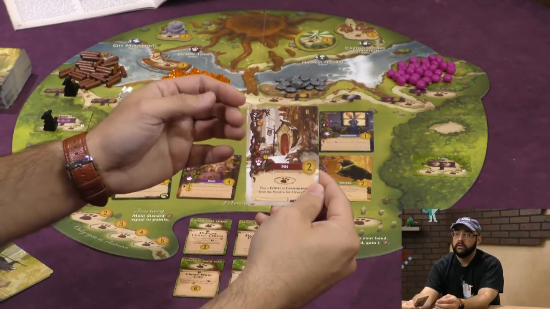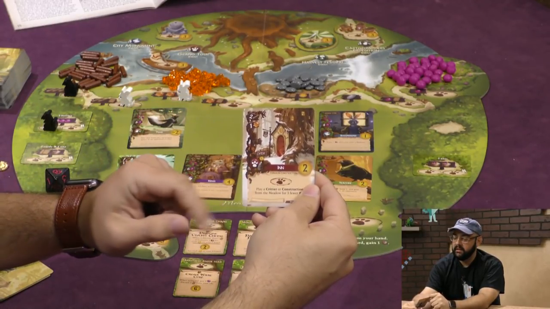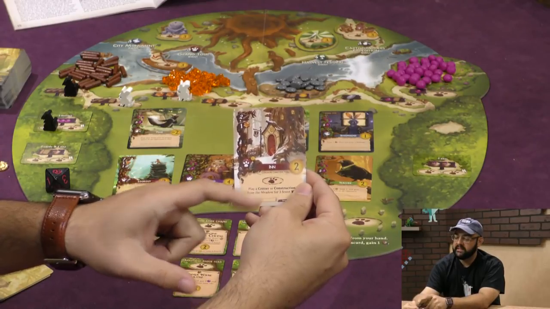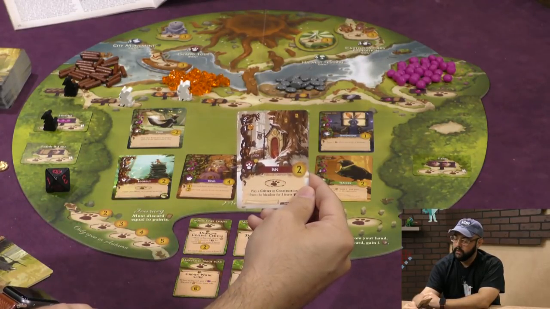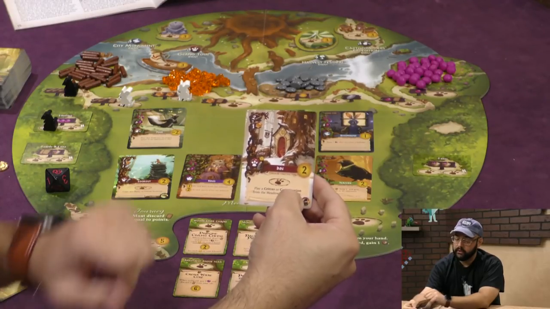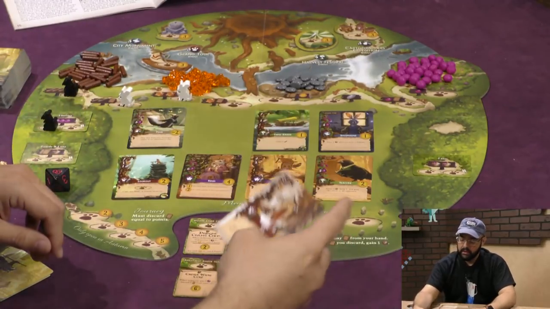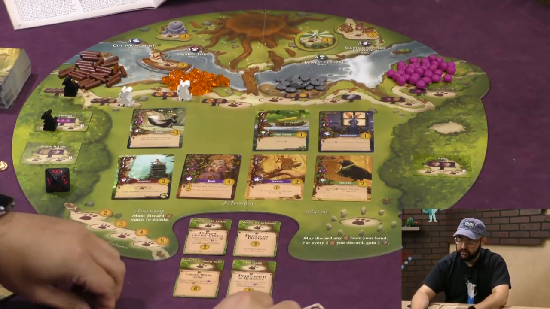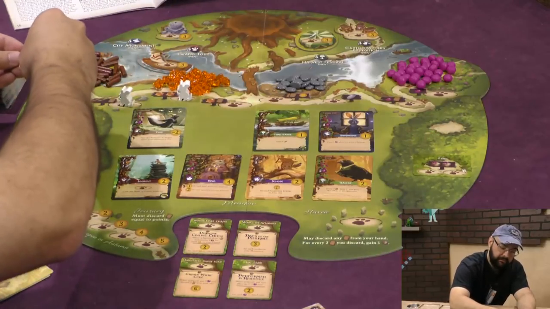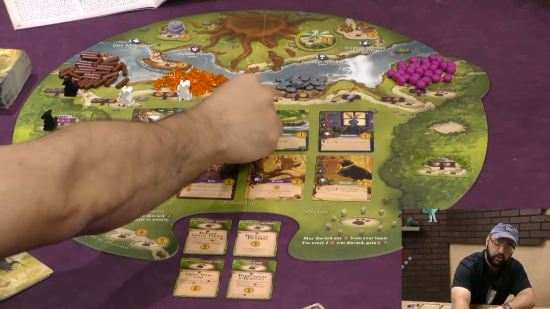There we go. So it's going to cost me two twigs, one resin. It's an inn, a common construction. It has its own spot for a worker. And it says that I can play a critter or a construction from the meadow, the center of the board there, for three fewer resources, anything. So I'm going to go ahead and play that in front of me. That's two twigs and one resin. I put that back. As soon as I do that, I replenish the meadow with a new card.